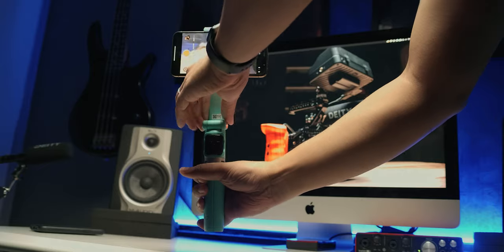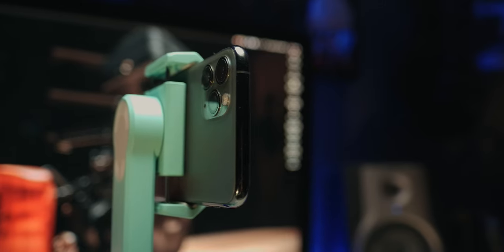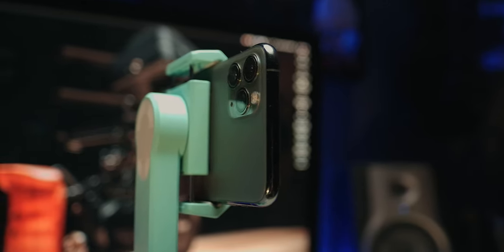Now here are the things I don't like about this selfie gimbal. Number one, the center stand is quite loose — most of the time it slides through. Number two, it can only use the primary lens on my phone. My iPhone has three lenses at the back, and I want to use them all to switch to different angles, so I end up using the native camera app most of the time. The last thing I don't like is that it doesn't have a quarter-inch thread anywhere on the phone holder for mounting a mic or a light. But as I said, this is just for casual vlogging.